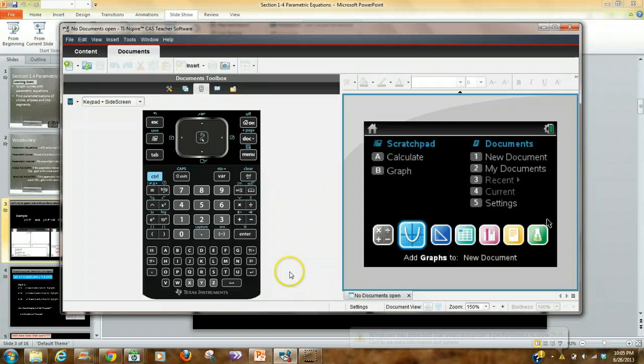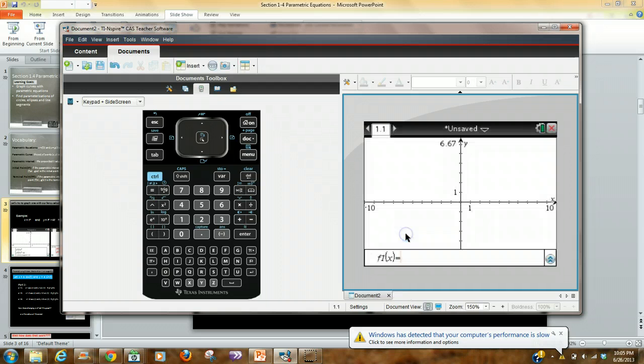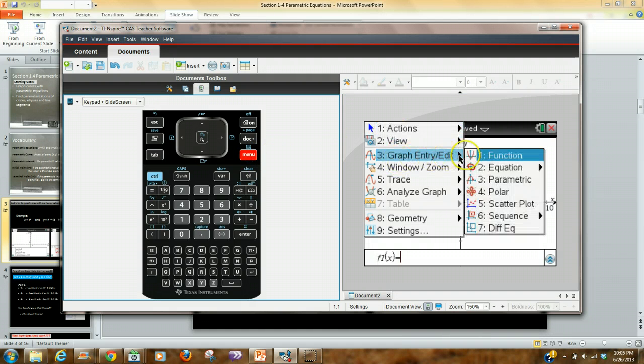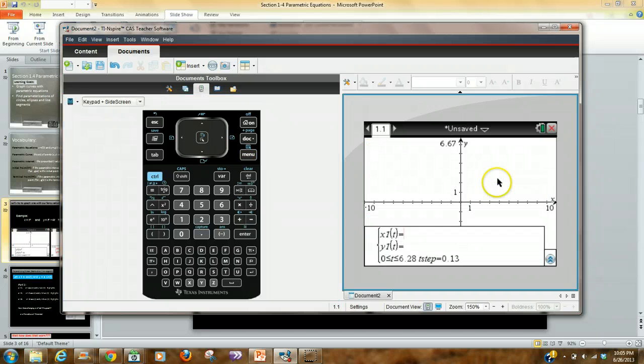Here I am at my home screen, and I need a graph, so I'm going to select the graph, and then default is a simple function, but that's not what we're looking for, so we need to go to menu and choose our graph type and go down and select parametric, and you'll see the window will pop up with an x1 of t and a y1 of t for us to enter our functions.